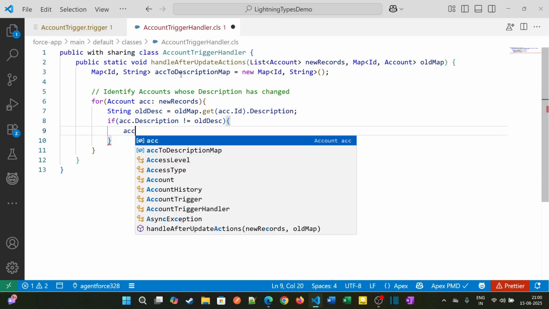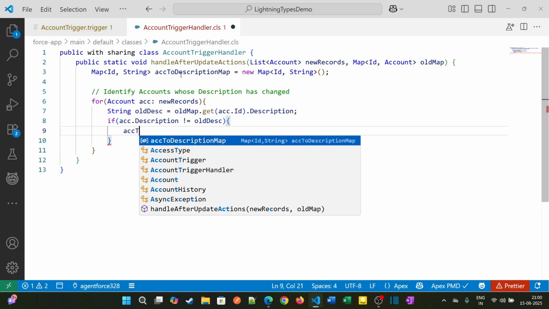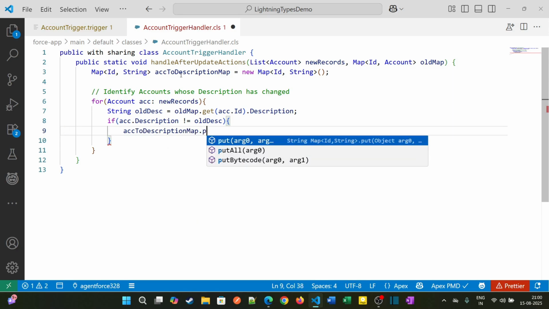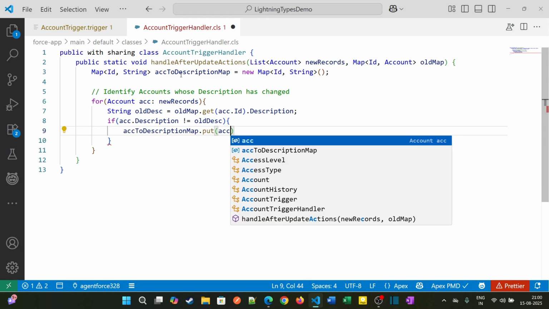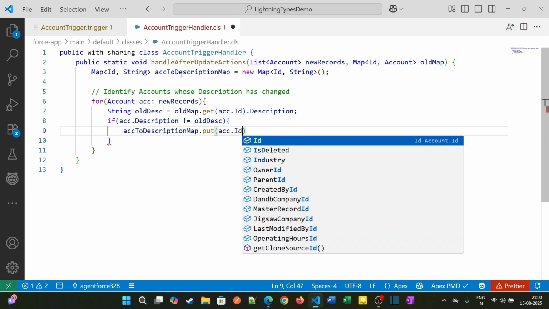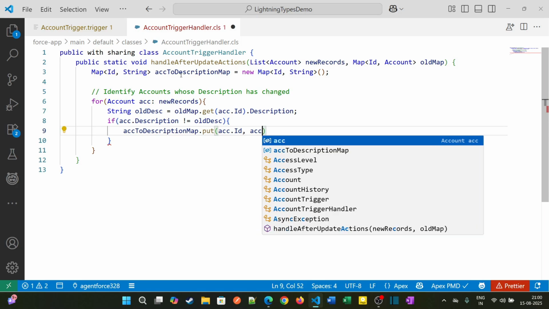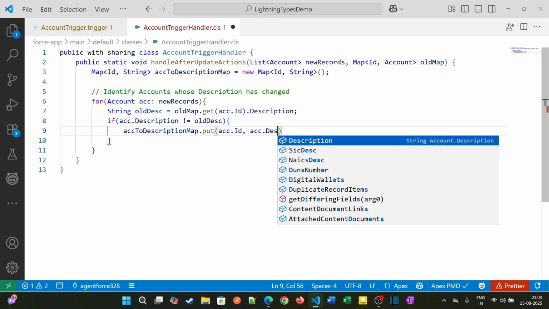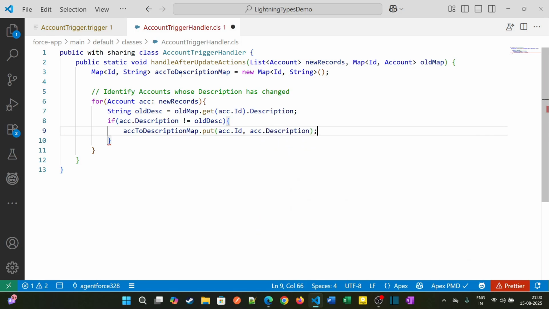So we'll use the acc to description map dot put. In the first parameter we pass acc.id, then the new account description acc.description. So this is how we can simply find all those accounts whose description has changed.